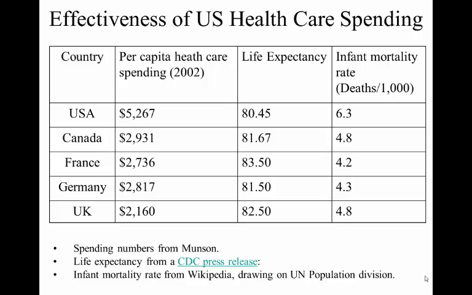The first indicator is life expectancy. Although we are paying more for healthcare than any of these other nations, we have the lowest life expectancy. The second indicator is infant mortality, here measured in deaths per 1,000 live births. As you can see, we are just in a whole other league than the other countries listed. All the nations have a little over 4 deaths per 1,000, and we have a little over 6 deaths. Interestingly, a lot of this is driven by radical disparity in access to prenatal care. Certain segments of the population have an even higher infant mortality rate.